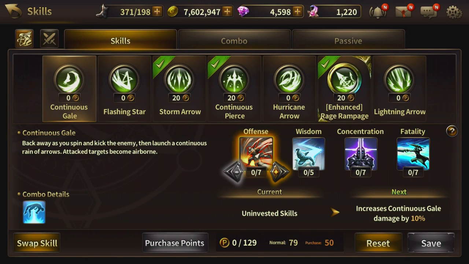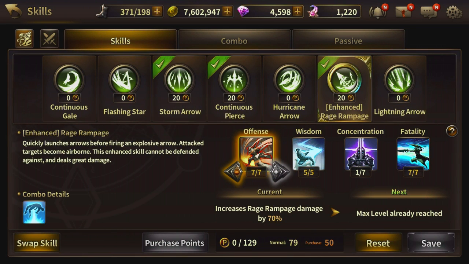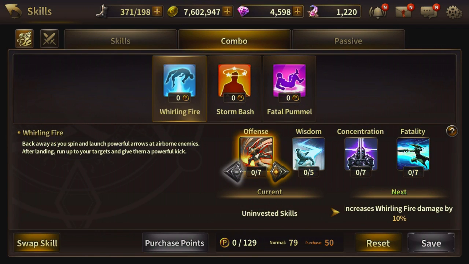And for PvE, let's go back into this skills tab. So this is my PvE currently. Now, keep in mind that this is for Sealed Defense. So, Sealed Defense, I have Storm Arrow, Continuous Pierce, and Rage Rampage, all with the same skill point allocation, with only 1 point in the crit chance. In fact, you don't even need that, but I have nowhere else to put the points anyway, so it's just extra crit. You don't really need crit for Sealed Defense. You need nothing in combo since you can't combo the boss.